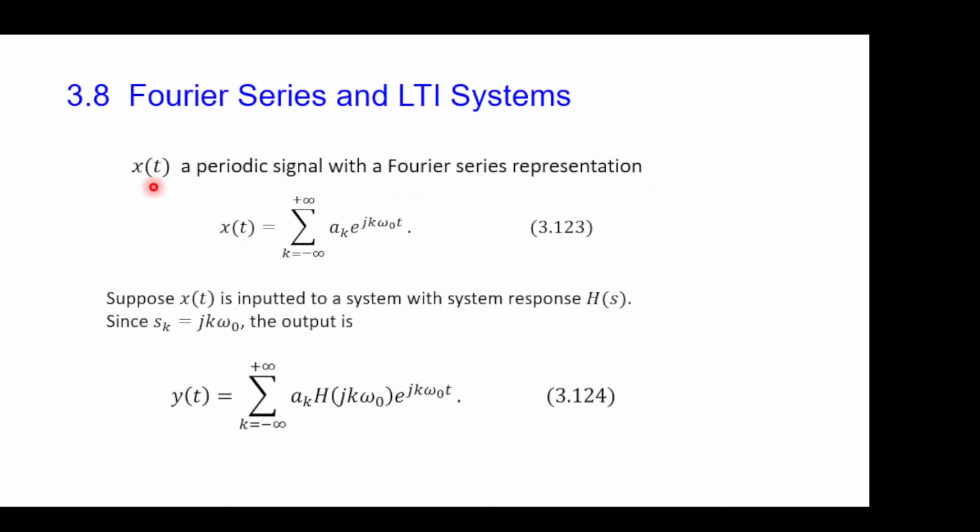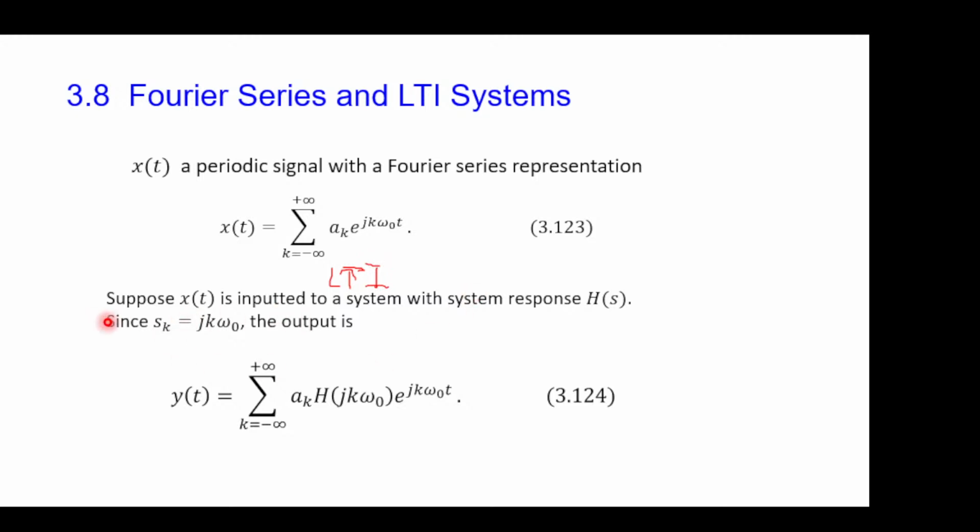So if we have some periodic signal x of t, we learned that we can write it in a Fourier series representation, a sum over k from minus infinity to infinity of a_k e^{jk omega_0 t}. See those complex exponentials. Since it's a linear combination of complex exponentials, we can calculate its output through some LTI system. I should say LTI here, although it's kind of obvious because we say system function. If it's not LTI, we would not be saying system function.